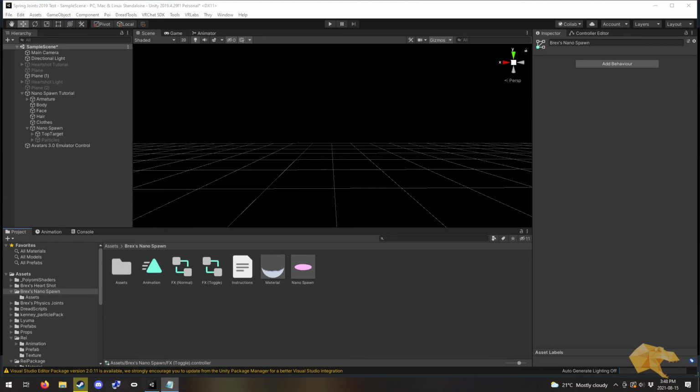The only other thing is if you do want to test in Unity and you have the emulator, all you would do is go Tools, Enable Emulator. It's going to add this object to your scene. And then I would recommend clicking pause first and then play, and then unpausing once it loads up. That'll make it synced perfectly. And then you can just make sure the animation looks correct. Or you can just test in game. And that should be everything.